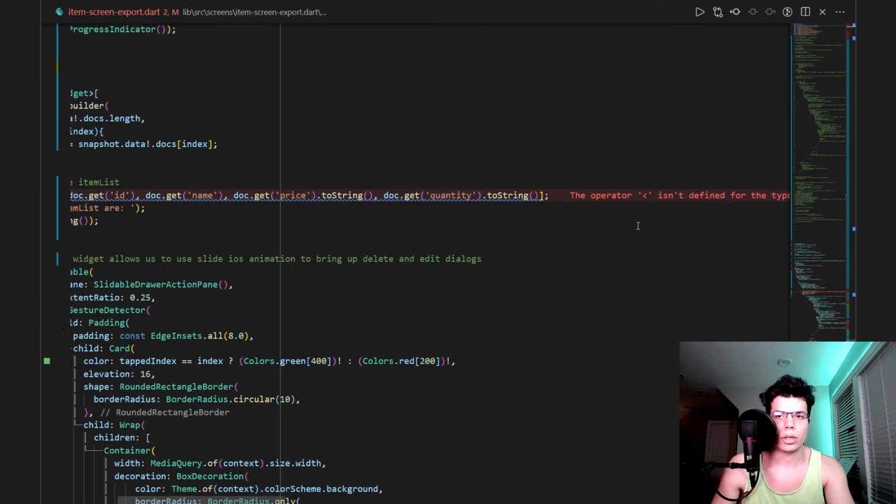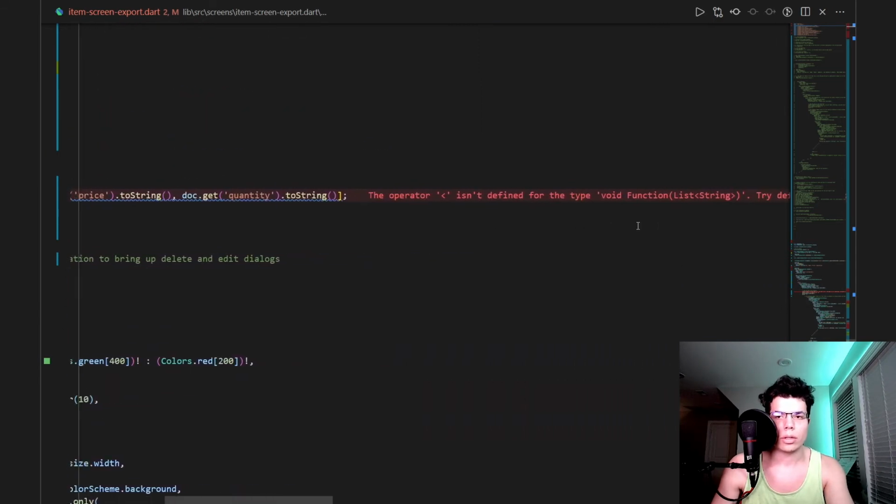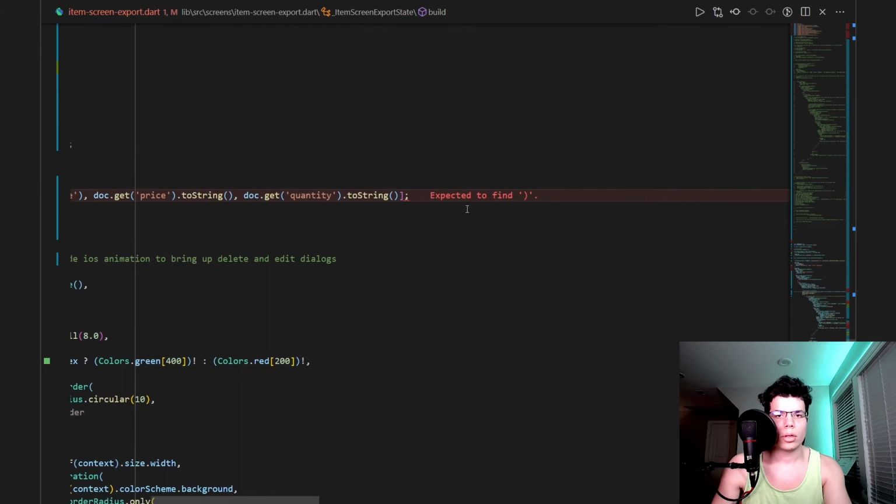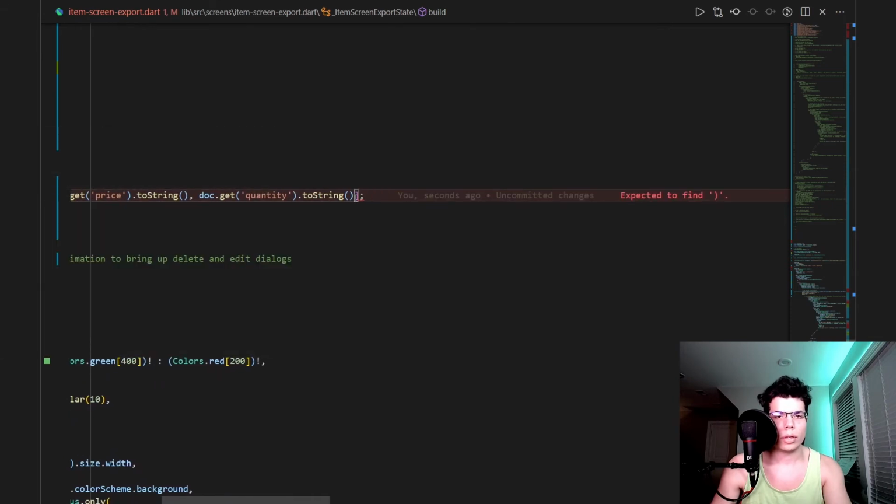So down here, error here. What is the operator isn't defined for the? Did I leave something out? I may have left something out. Yeah, I left out this thing right here. Boop. There we go. And then I need to have another one of those down here. Yes.